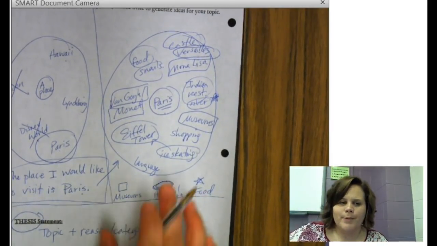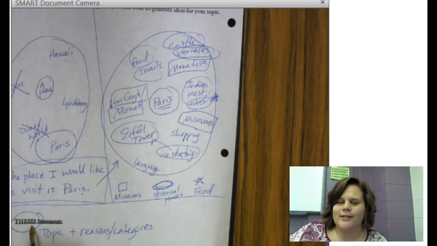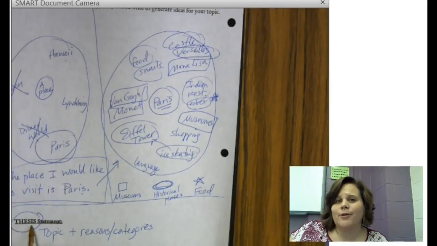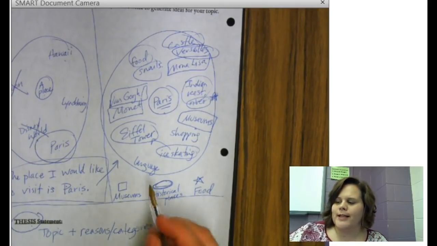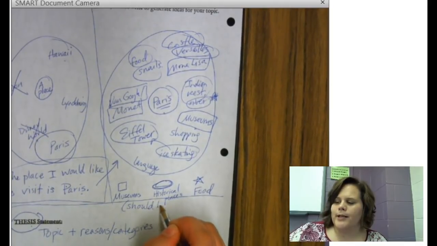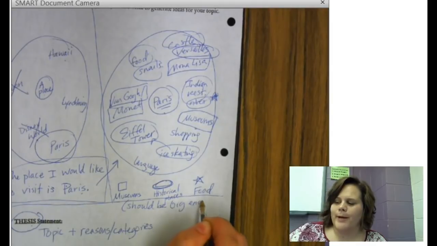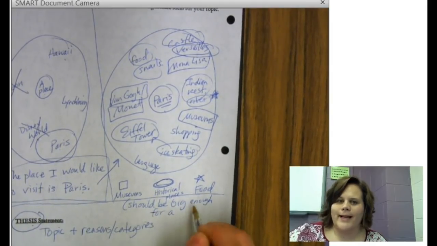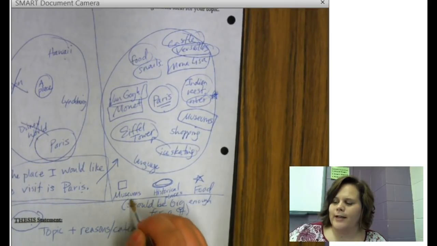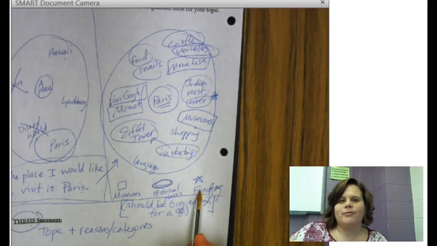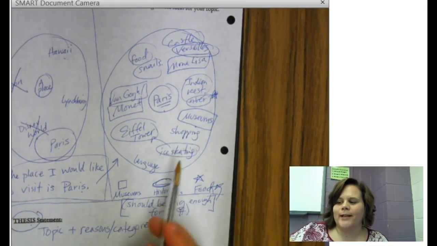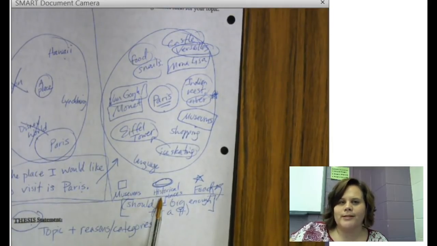So if I have 3 categories based on my brainstorm, I'm now ready to create a thesis statement. If you can only come up with 2 good categories, 2 big categories, that's fine. If you have 4, that gets a little much, because each one of these categories should be big enough for a paragraph. Like 8 to 10 sentences, paragraph. Each one of these needs to be broad enough for a paragraph. Could I write 8 to 10 sentences about food? Maybe. Could I write 8 to 10 sentences about ice skating at the Eiffel Tower? I doubt it. But I could include that as a detail in the Eiffel Tower in my historical places.